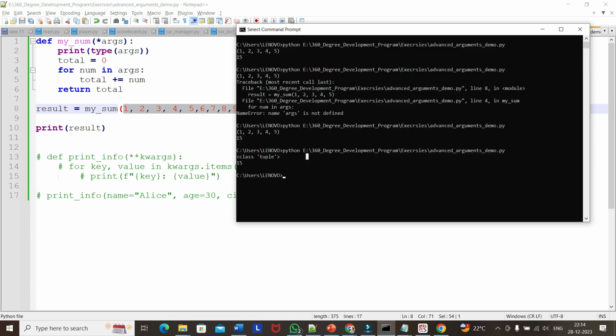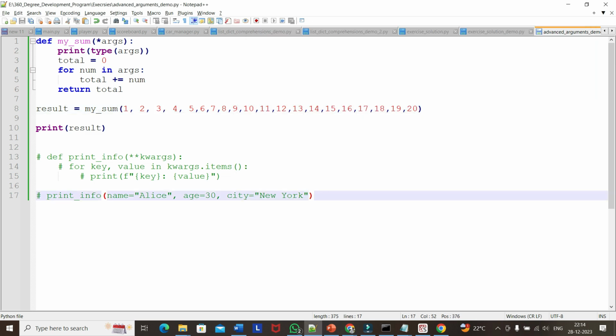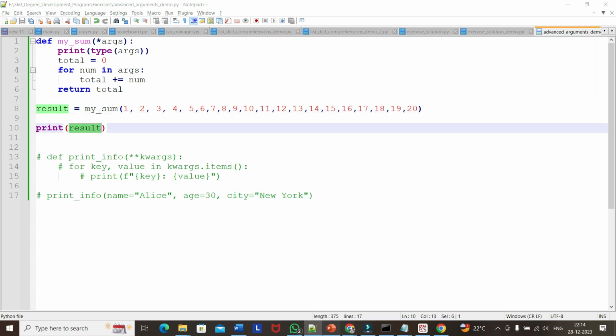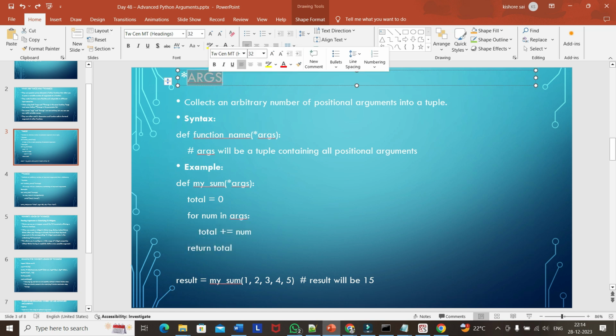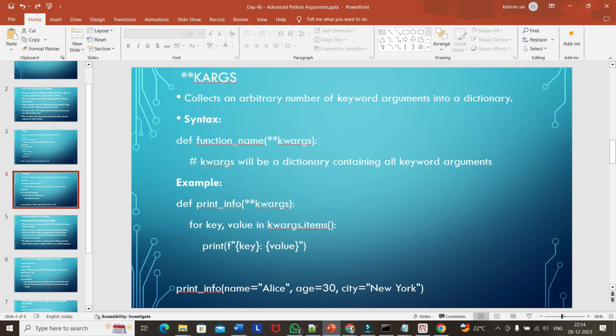When I call it again, it's 210. So this is how the positional arguments, which we call star args or unlimited positional arguments, work. Now if you go to the next thing, unlimited keyword arguments.